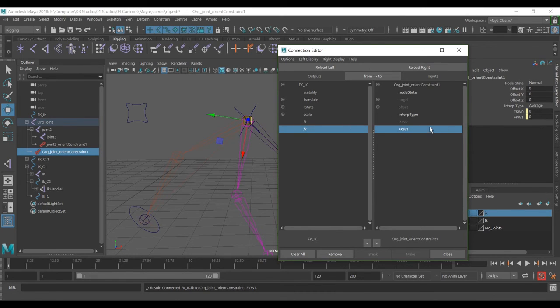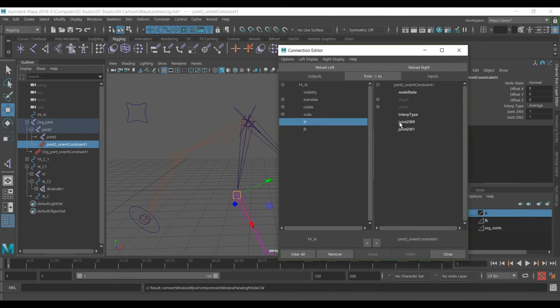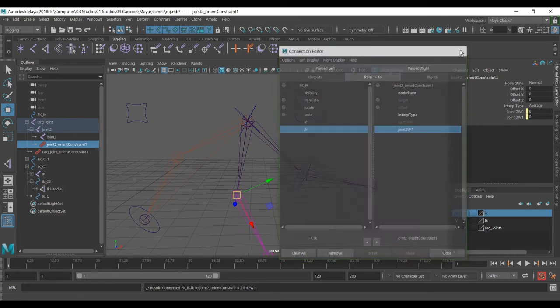So they are now connected. The second one we need to do is selecting the joint 2, which is this one, reload to the right, select the IK, first one is an IK, and FK with an FK. So now they are connecting. How do I know the IK was first and FK was the last? That is because I selected the IK and then I selected FK and then I selected this when I created this constraint. So that is important, you need to know which direction it was, so it will help you.